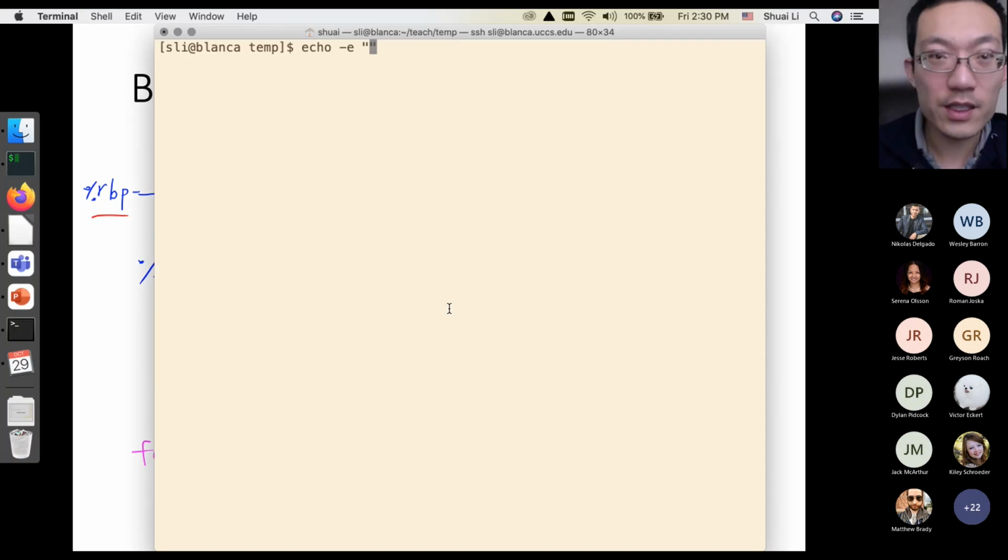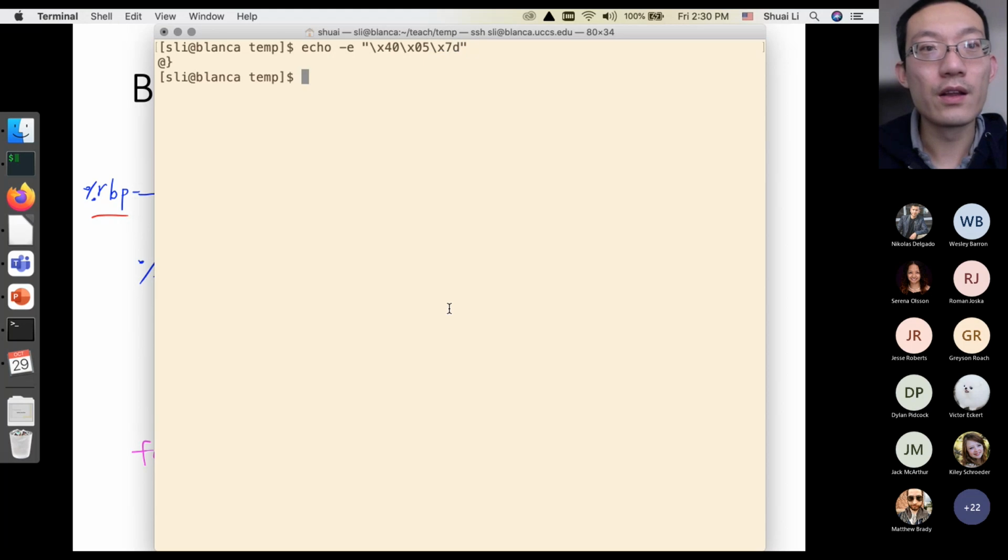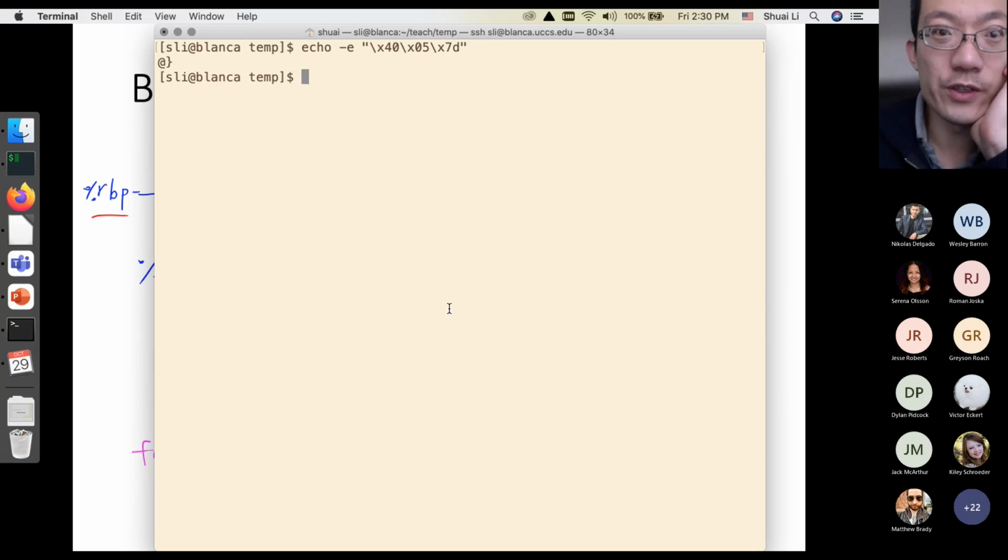The way to do it is to use escape. You can put down the hex right here, 40057D. This is how we are trying to craft an input which is 40057D.